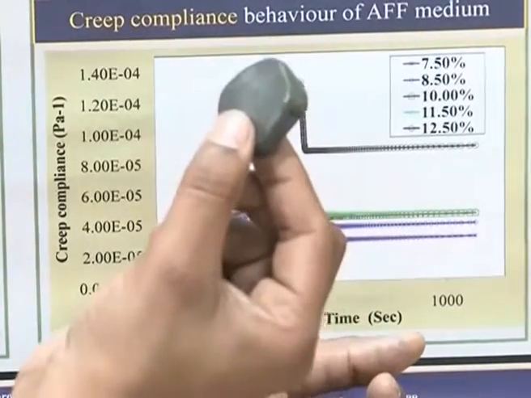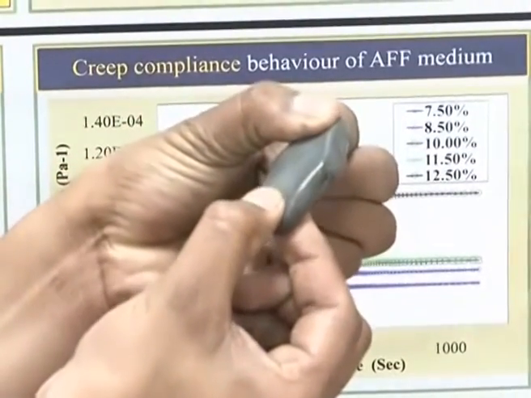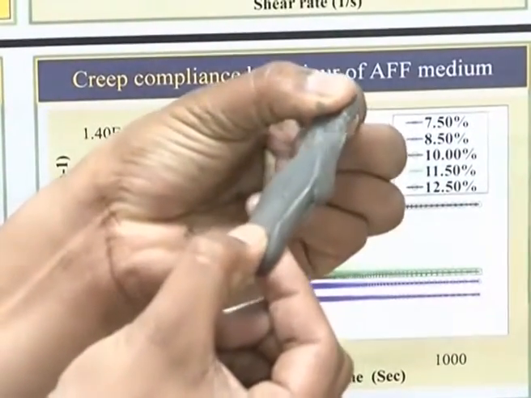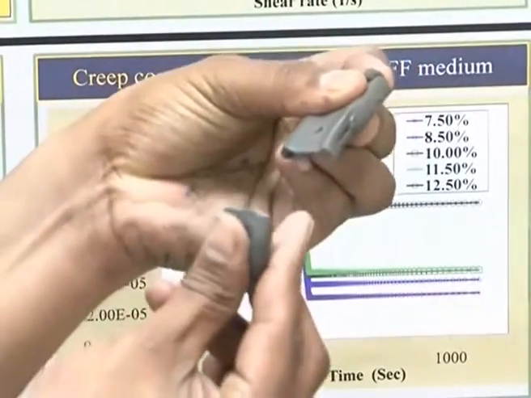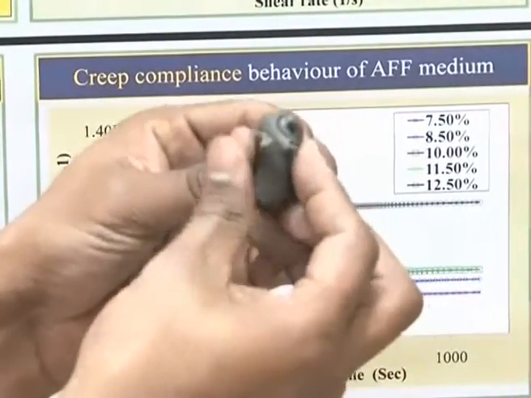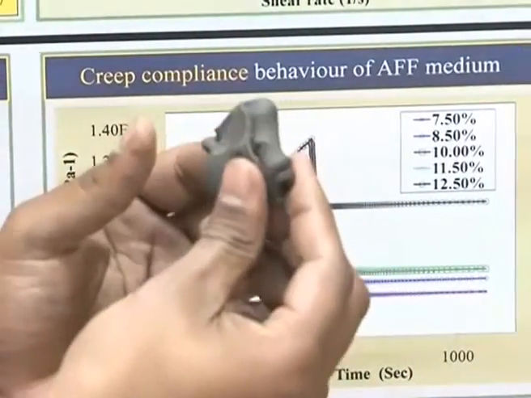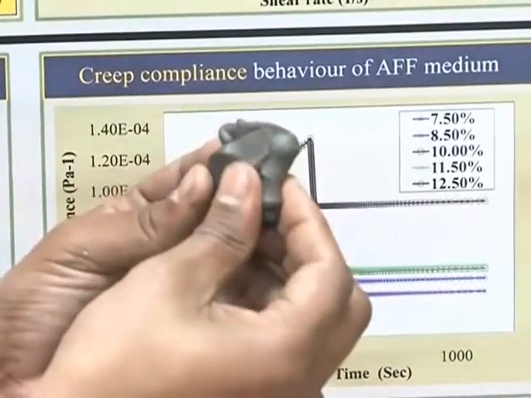This has special characteristics. If you stretch it, it will continuously stretch. If you pull suddenly, it will break into two parts. It also has self-deformability and better flowability. All these special characteristics are imparted.